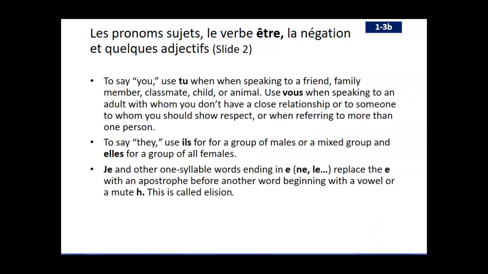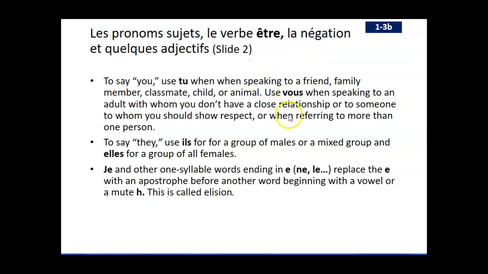Okay, so I think this slide that we see here is kind of a review of what I've taught you in some previous videos, but it's good to review it. So remember that in French, when we address somebody as you, we've got to use one form or another form. So if you're speaking to somebody you know well, maybe a friend, a family member, someone who's close to you, you're going to use tu. So tu es, you are.